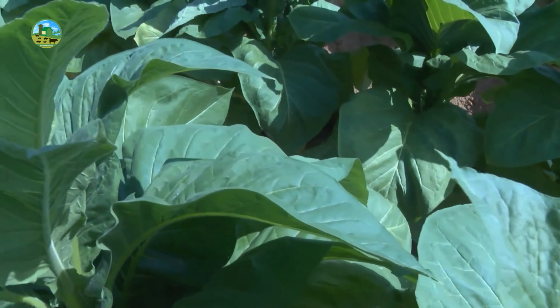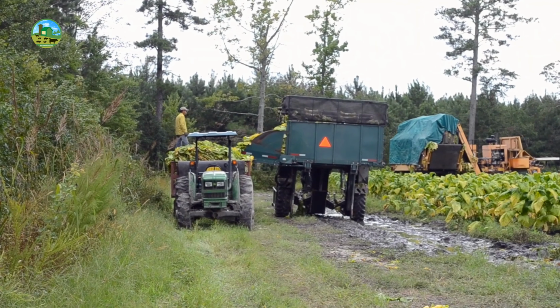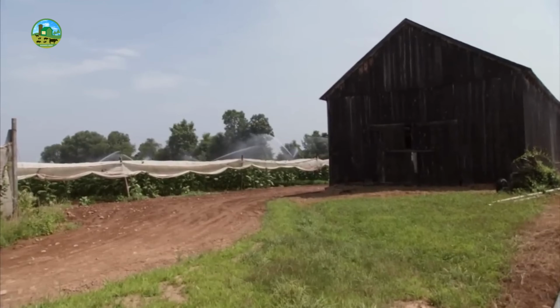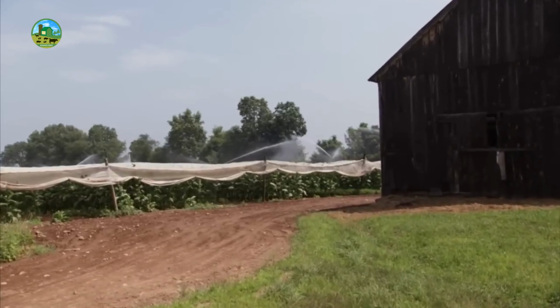Urea is applied 2 weeks after planting the seedlings. The fertilizer powder is sprinkled directly at the base of the plant. After application, the fertilizer is mixed with the soil using light irrigation.